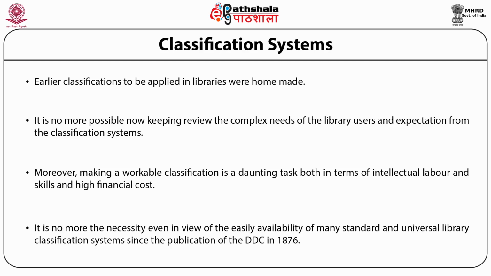It may be emphasized that many times many libraries try to make homemade, locally invented classifications, but ultimately they do not work and they have to shift to a standard classification like the Colon Classification or Dewey Decimal Classification or the Library of Congress Classification, and they have to reclassify all the documents, wasting a lot of time and money. So it is better advised that in the beginning they should choose a standard, universal classification that may be more helpful and the readers will understand them better.